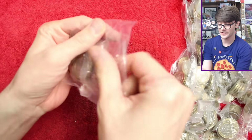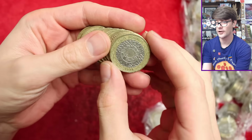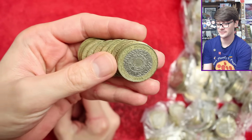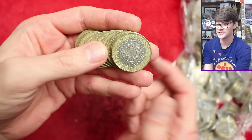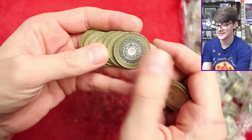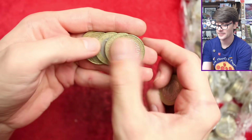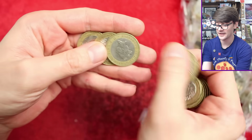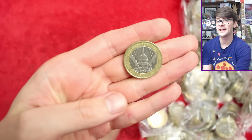Into bag number 1 then. I'll show you what we are looking for. Right, we are back for revenge. 2005, 2012. We didn't find a technologies one from those years, so obviously I'm not going to flick through and check every single one as we go, although it is very tempting to do so. Technologies are very common. Some are lower mids than others, as we found out in the last £2 coin hunt, so we won't be looking for or keeping that.